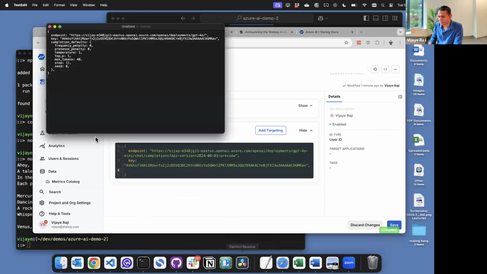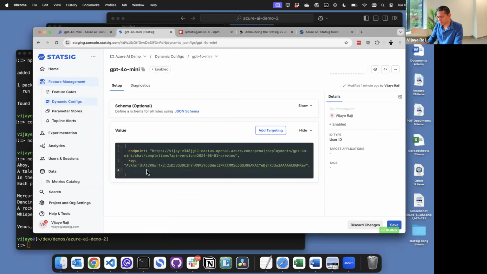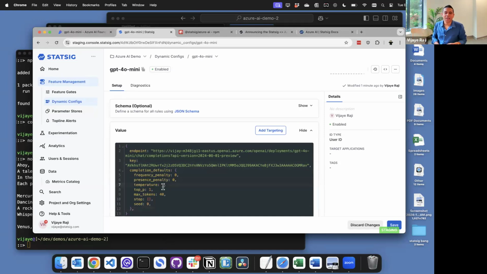Let me go ahead and copy this so I don't make mistakes, which would look like this: completion defaults, where you now have the option of specifying things like frequency penalty, presence penalty, temperature, and so on, along with the number of max tokens you want to apply. So for demo purposes, let's go ahead and change the max tokens to 60, and then for ChatGPT 4o mini, save this model.